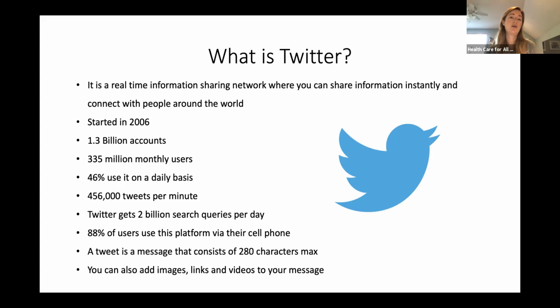Another couple things that we're going to go over in a little bit is messages and how long they can be. But a tweet is a message that can be a max of 280 characters. And that is a little different than Instagram or Facebook. You have definitely more capability to add more of a message on Facebook and Instagram. It is a little short. Your messages have to be shorter on Twitter. You can kind of think of it as you're having a conversation with somebody and it's just a short text, like back and forth to each other. You can also add images, links, and videos to your message on Twitter.